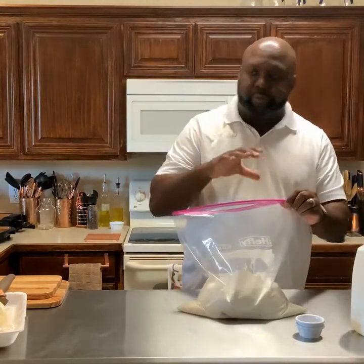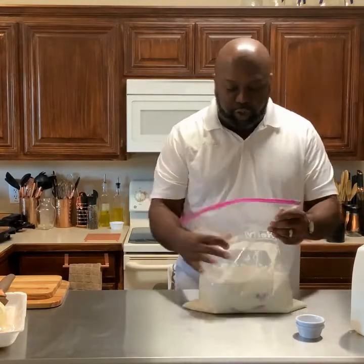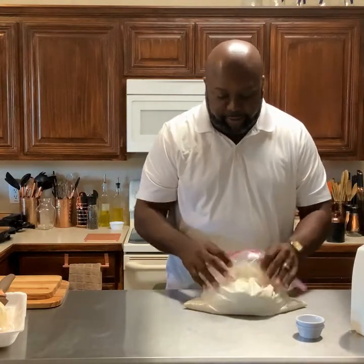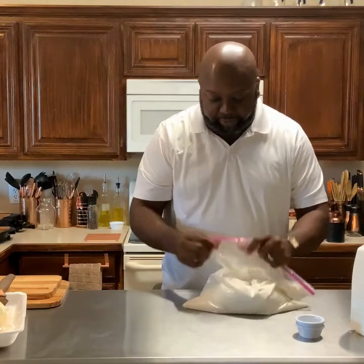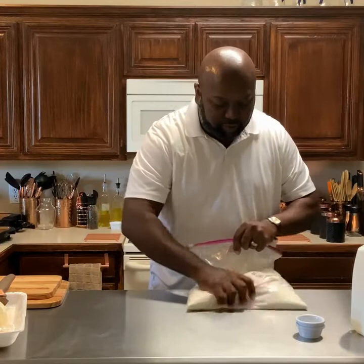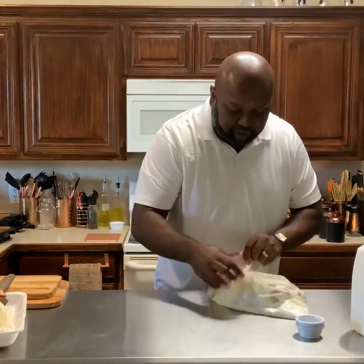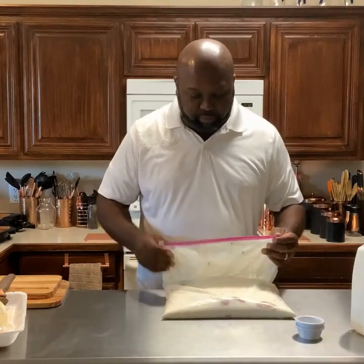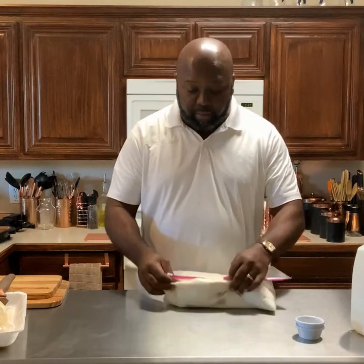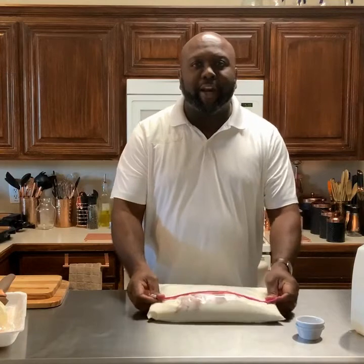Also in here, you can add whatever seasonings you're going to use, if you want to add a little more flavor to the meat. But push all the air out. All right, so what we're going to do is put this in the refrigerator and let it hang out for about an hour minimum. Then we'll be back to get our bread in and fry.